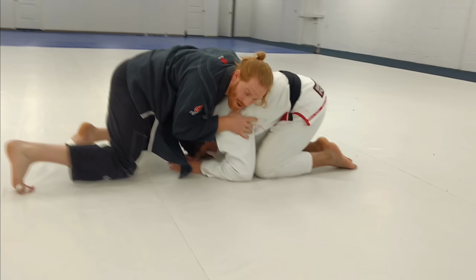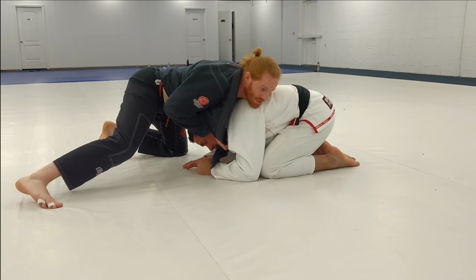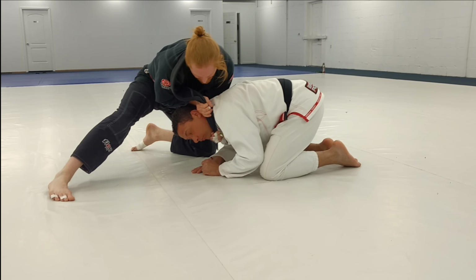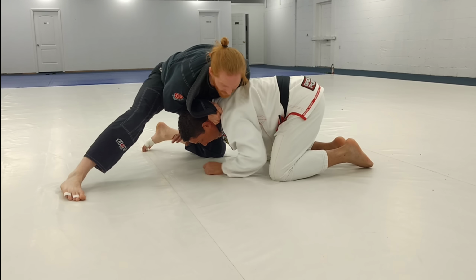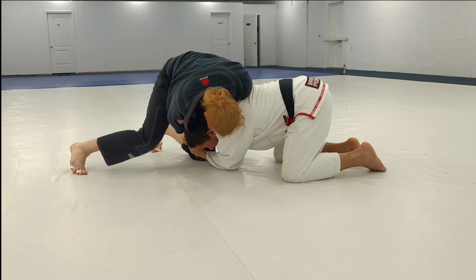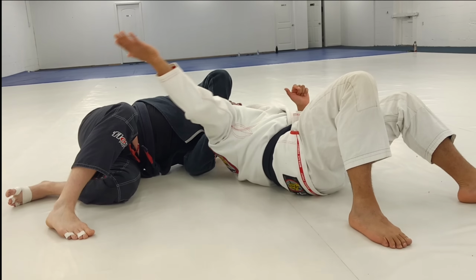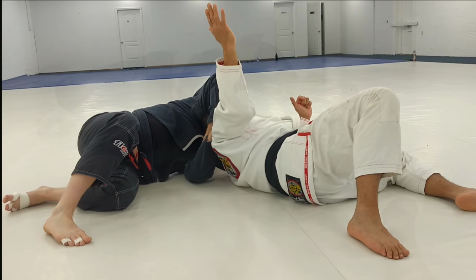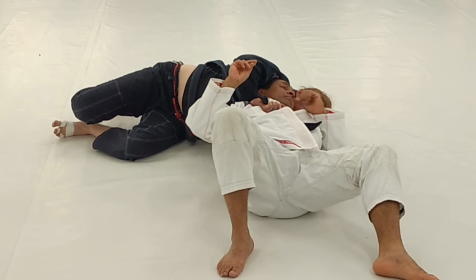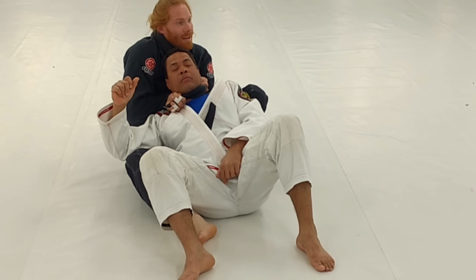So we're here. I've got him down. I get my lapel. It's that quick. All that is here. I'm right there, okay? I've got grip just like this. He's going for this leg, so I'm going to roll under here, pushing my hands in. Right there. Now, if for some reason I got this a little loose and I don't have the choke, he goes to sit up on me here, I'm just gonna take his back, make it tighter.